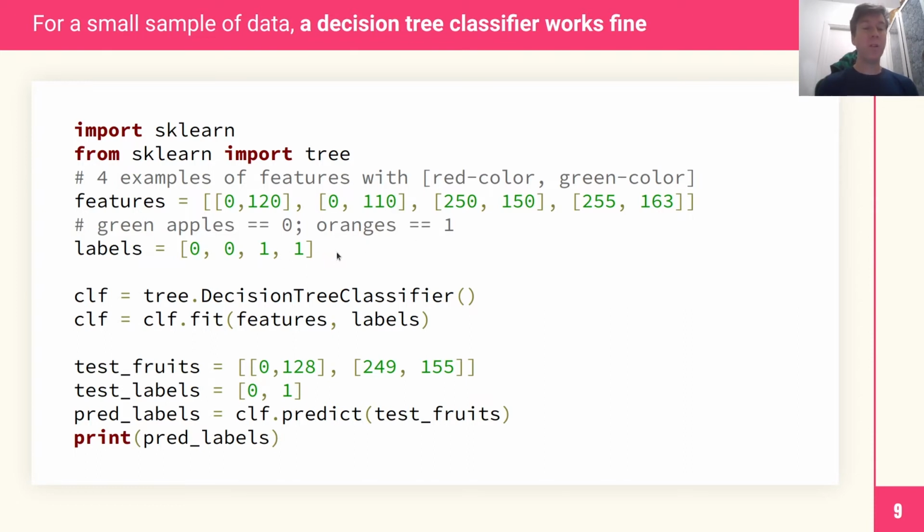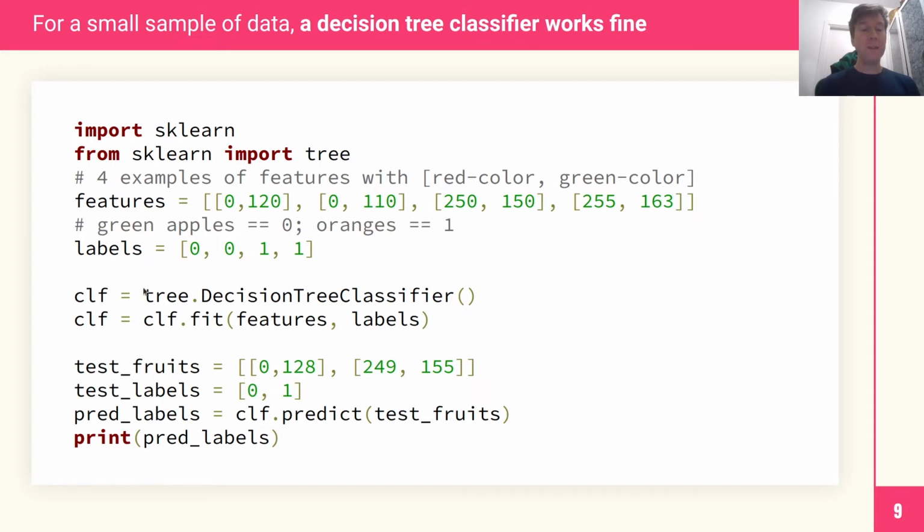Now what we're going to do is train a machine learning model to learn that decision boundary. We're going to use a decision tree classifier. You could use a logistic regression. There are many other machine learning algorithms you could use. We're not going to go into the details of which one is best for which given example. In this example, we have way too few training examples. It's just a toy example to give you a feel for it.